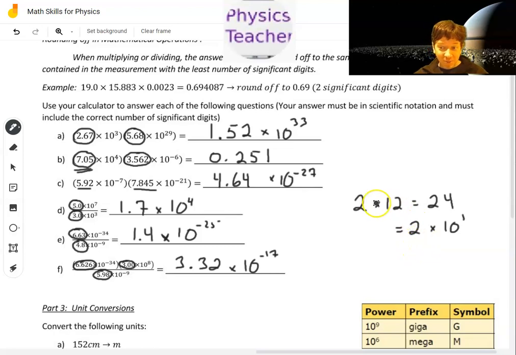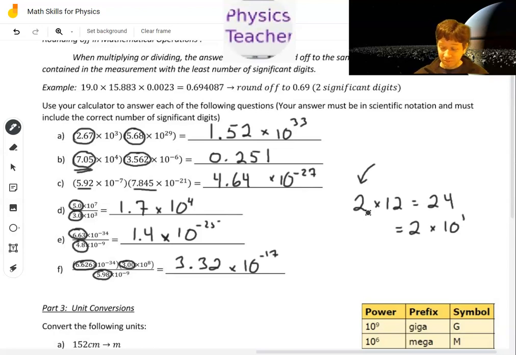Also, depending what these numbers are, you might keep it as 24. Like, what is 2? If 2 is a measurement, then it only has 1 significant digit. But if 2 is a counting number, for example, there are 2 apples, 1, 2, you're 100% sure there's 2 apples. You didn't make any estimation in there at all. And so if you're counting something, that number would have an infinite number of significant digits.